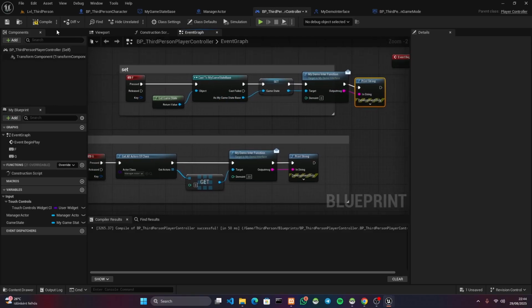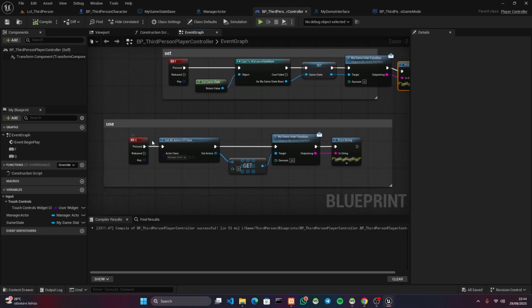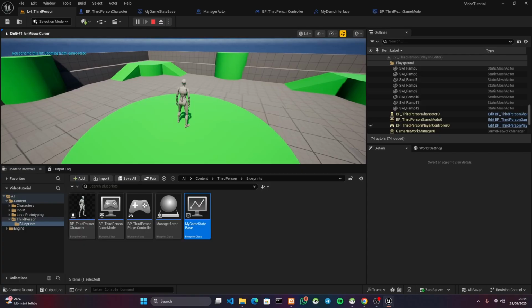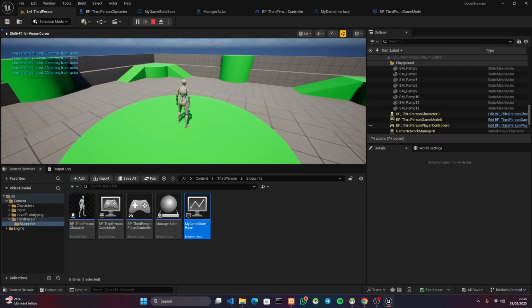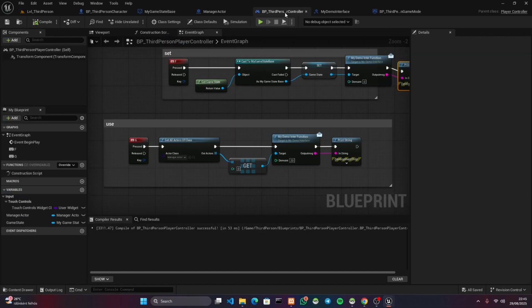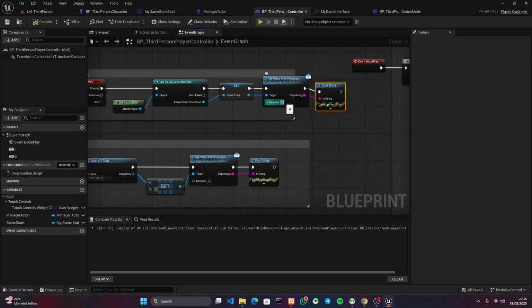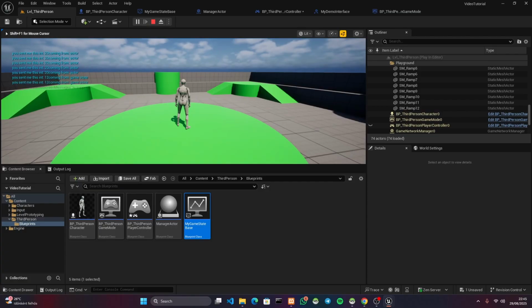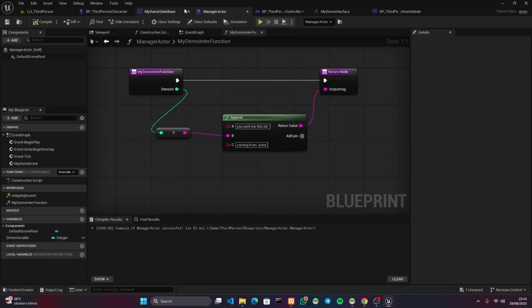Like this. So what it means is, if I press the F key, I'm going to receive a message from the GameState. If I press the G key, I'm going to receive a message from the actor. So let's press the F key: coming from GameState, you see, you send me this int coming from GameState. And if I press the G key, you send me this int coming from actor. So that's the main difference. Of course, I just send 0 here, but it could be 12, I don't know. And then you see, you send me 12 coming from the GameState, you send me 20 coming from the actor. So both different parts of the game have the same interface put on top of them.